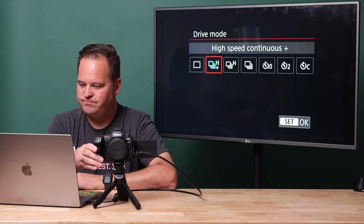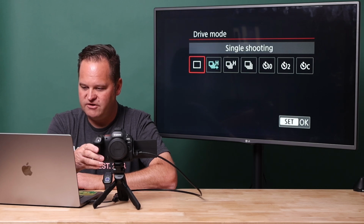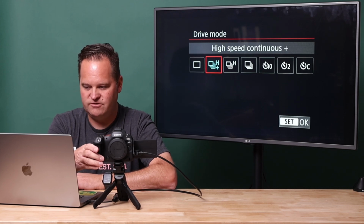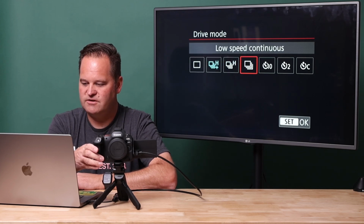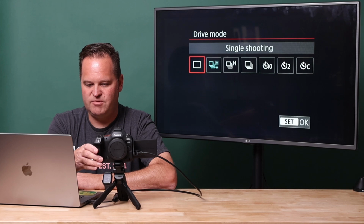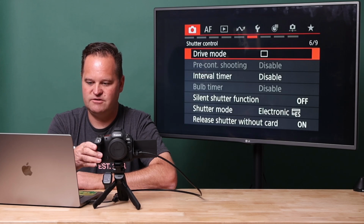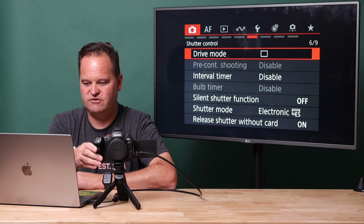Drive mode, I usually leave my drive mode in single shot. This obviously depends on, if you were shooting sports, then you'd want to go into the high speed modes. I usually set up a button, which we'll do later on, so that way I can get to the drive mode and change as needed. But for the most part, I'm always in the single shot drive mode.